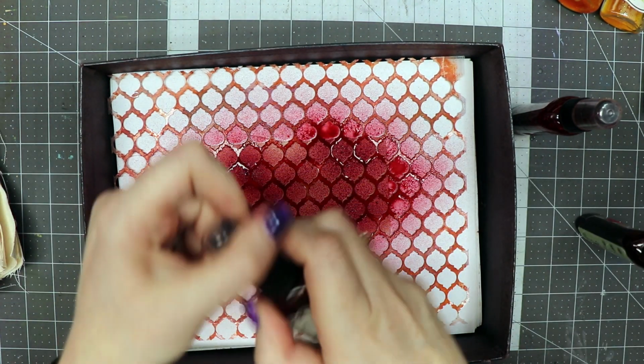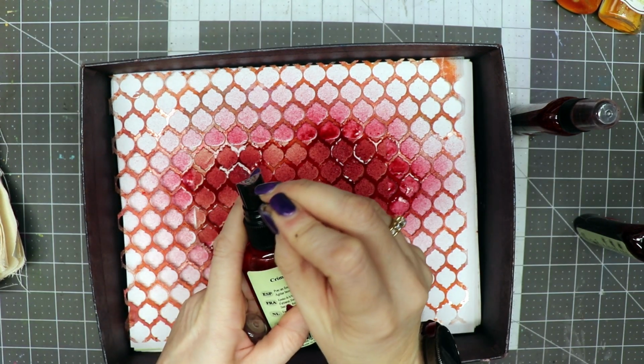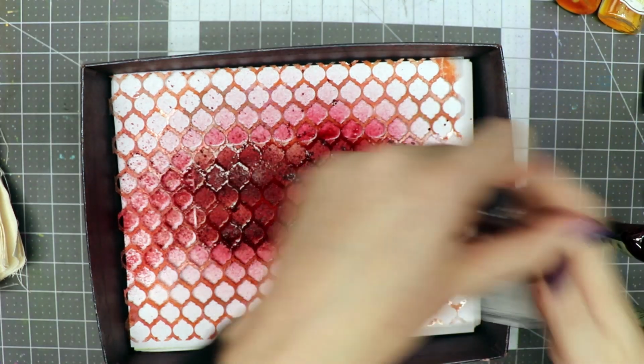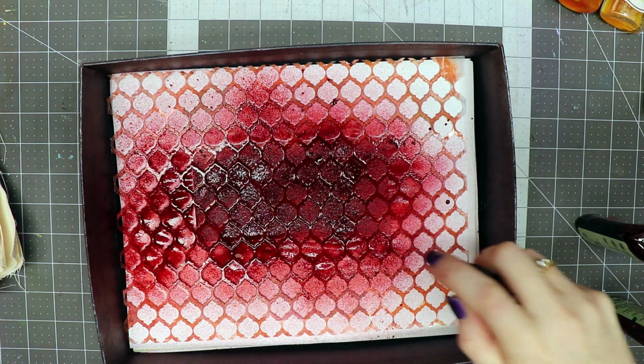And then we're going to do the next color, which is crimson. Apparently my bottle must be clogged. Oh, there it goes. And I just got sprayed. And then let's use red chilies. I want this to be a really dark, yummy red.